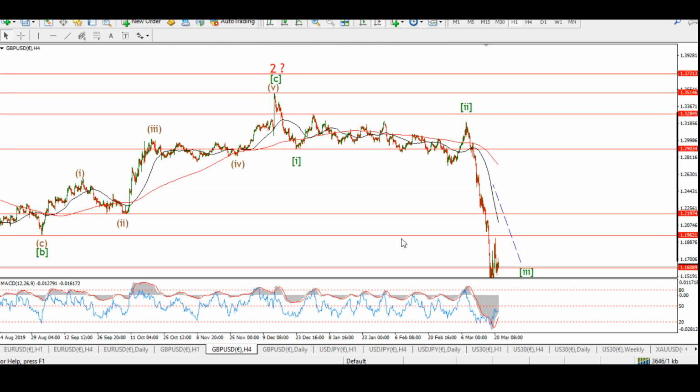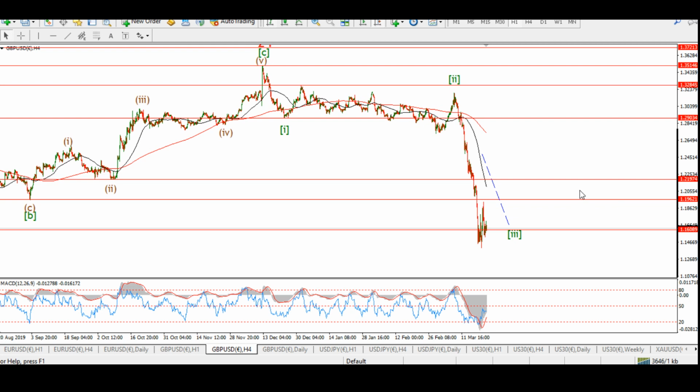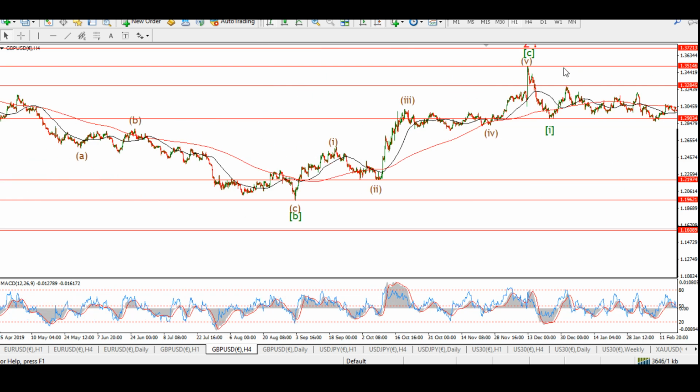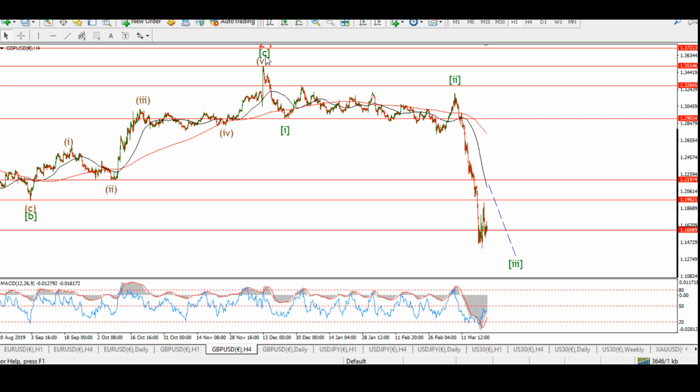Okay, let's get into GBP/USD. We're looking for a third wave collapse. Here comes the third wave collapse. Third waves are an amazing thing when they actually start kicking off, as we've seen in the stock market. Again, we had an expanded flat wave 2 pattern, topped out back in, when was that? December, actually. And then we had this long 1-2 pattern, which was running flat. It seemed to have turned out to be anyway.